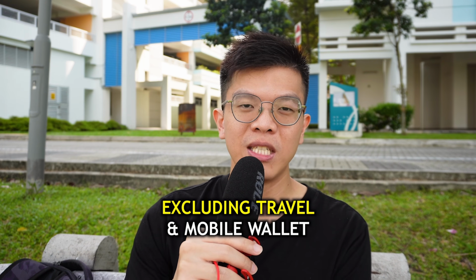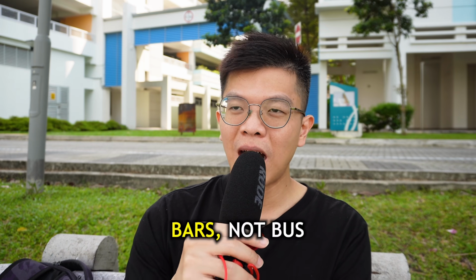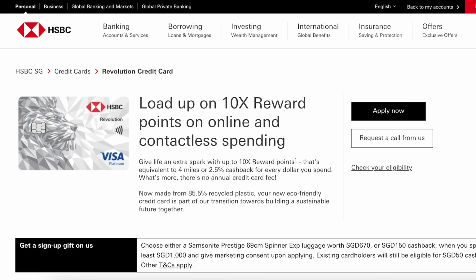But the rest of the categories like dining, shopping, groceries, online, entertainment, bars, bakeries or food delivery, all these you can use City Rewards Plus Amaze, and the rounding is only up to the nearest $1 instead of the $5 like UOB PPV. So that City Rewards Plus Amaze combo will make a very good generous spend credit card, and you want to pair that with UOB Ladies Solitaire. But if these two are not enough, you can also add one more, which is HSBC Revolution, because this is a direct competitor to UOB PPV with all the good stuff but very little of the bad stuff of PPV.